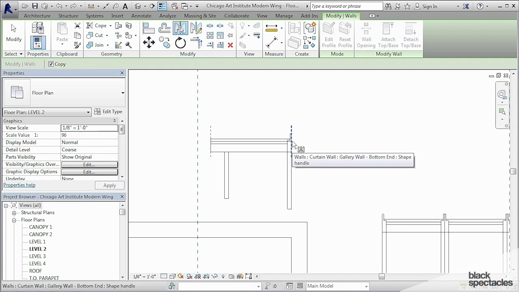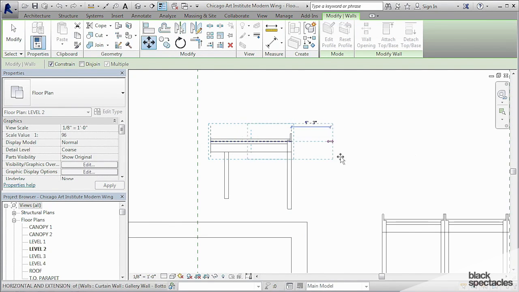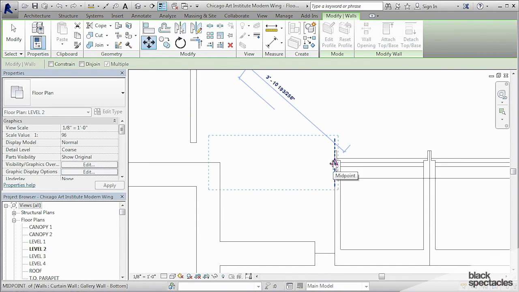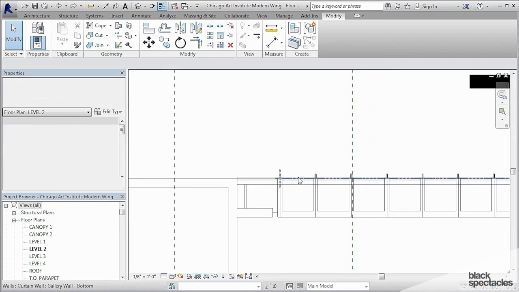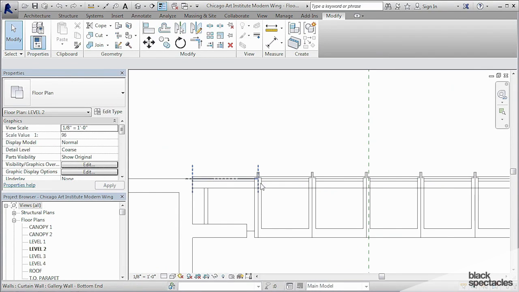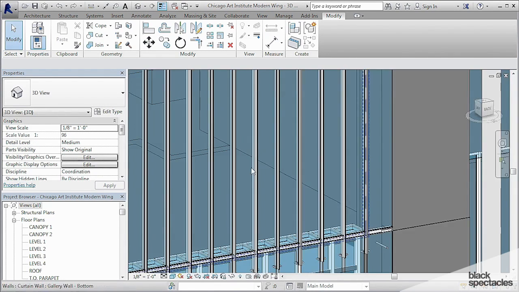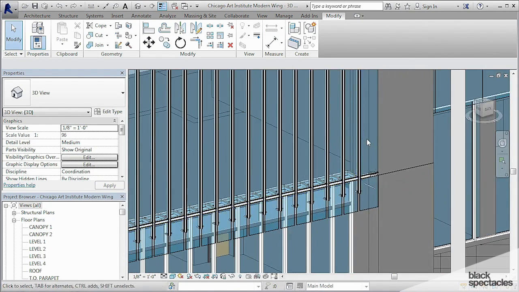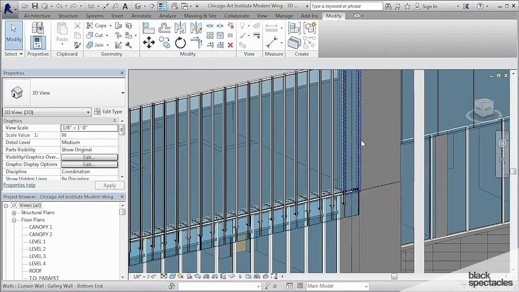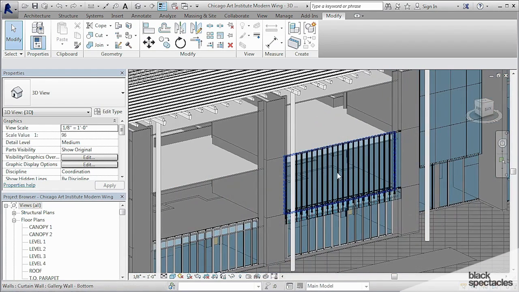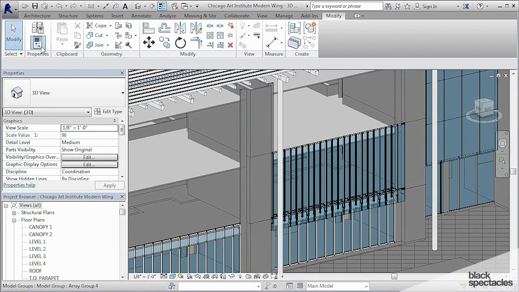And then we move this guy, you move that into place, and I didn't split it in exactly the right spot, but you get the idea. And then we go back to the 3D view, and now that's what that looks like. So now we have an end panel that's different from all the rest, and you do the same thing on the other side. I'm just going to skip ahead to the completed modern wing project and show you what the completed wall looks like and explain how I finished it.